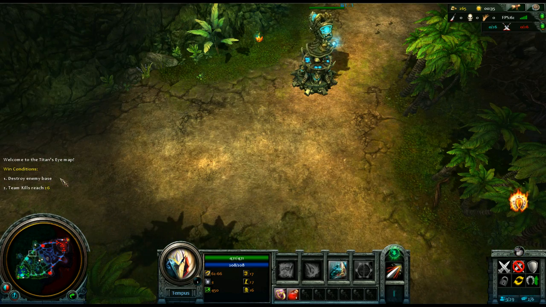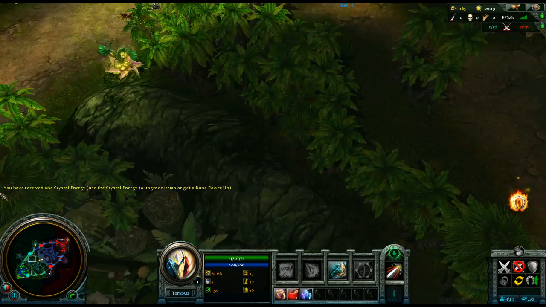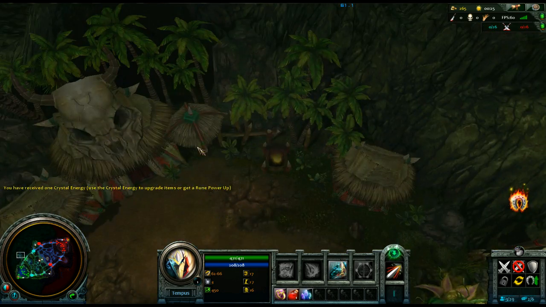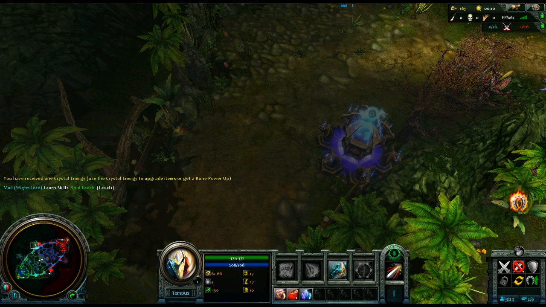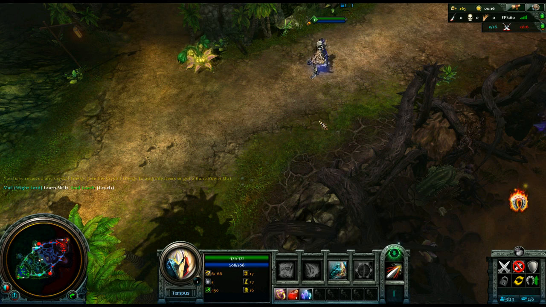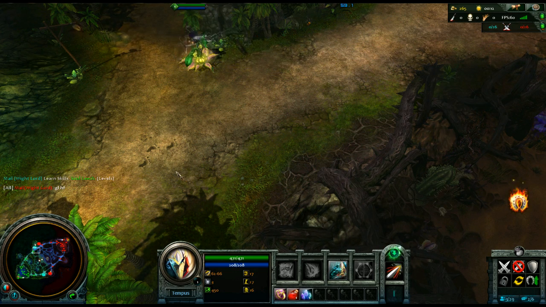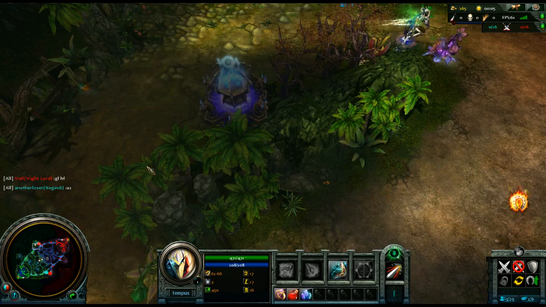Okay, so the features about Titan's Eye are really that there's one tower. There's not the two tower ones. There is crystal energy, which you can get power-ups from these pedestals here. And there's a kill limit of 26 per team. So if you get to 26 kills, you win for your team. Oh, yeah. And this brush. It's like League of Legends brush, but small. So that can be good.